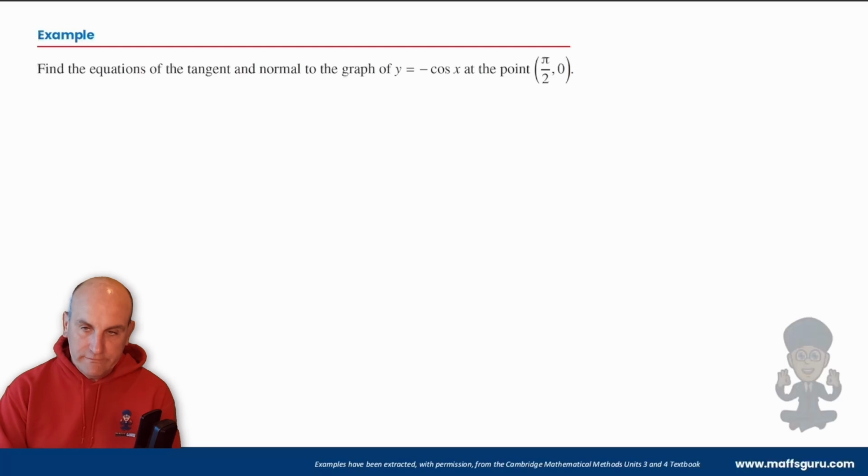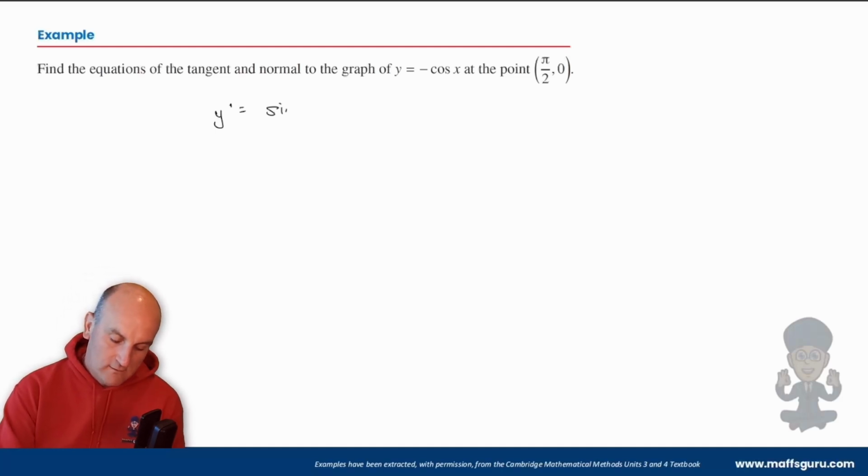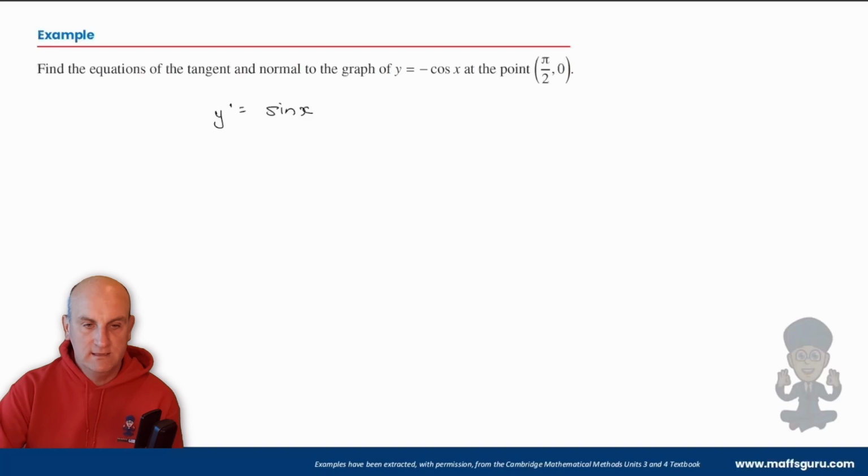And again, if I wanted to, I could have put that in my calculator, and lo and behold, out would have come the answer. Find the equations of the tangent and the normal to the curve of the graph of y equals minus cosine of x. Well, again, I'm going to start it off by pencil and paper, because we now know that y dashed equals, sine goes to cos, cos goes to minus sine. So that's going to be sine of x. All right, so there's my differential.